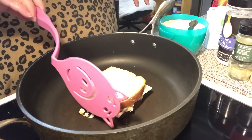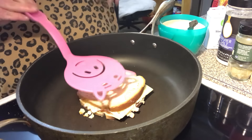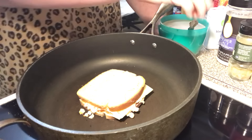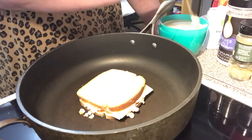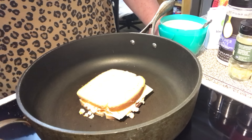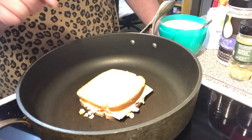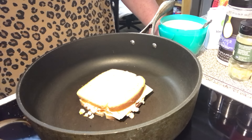Almost ready for it because I had this skillet preheated. I'm going to smash it down a little bit too. I had this thousand island left over from a salad this weekend, so I had a lot left. You can use store-bought or make your own — I'll put it down below with how to do the Reuben and also how to do the homemade dressing, my version of it anyways.